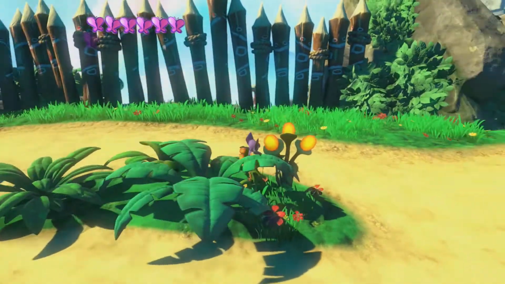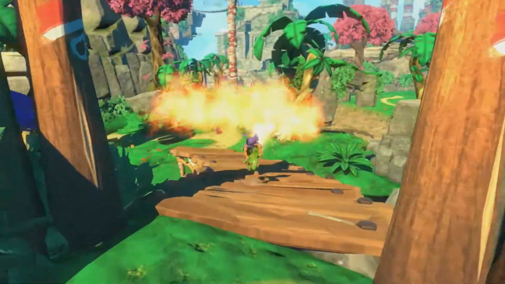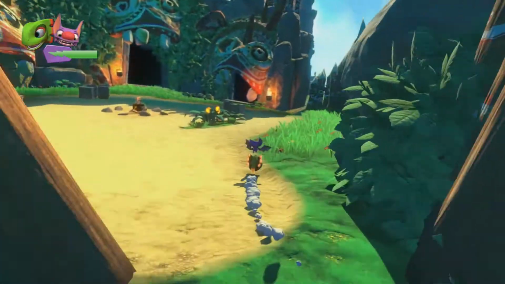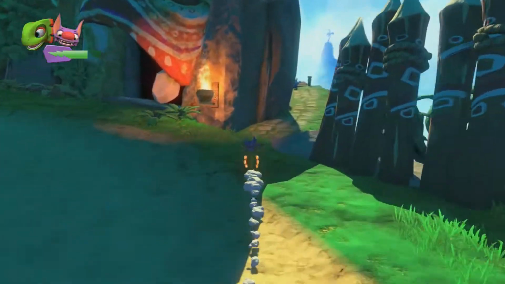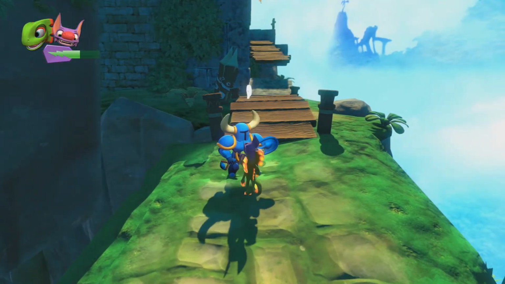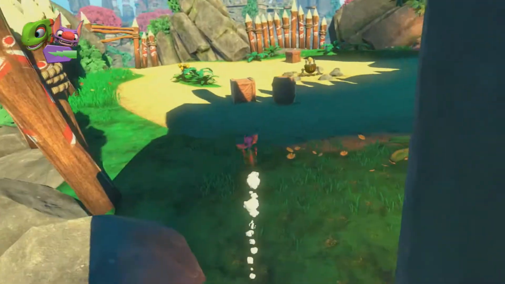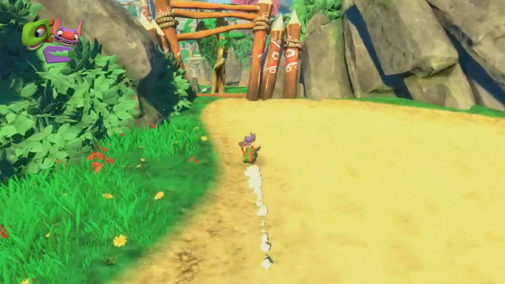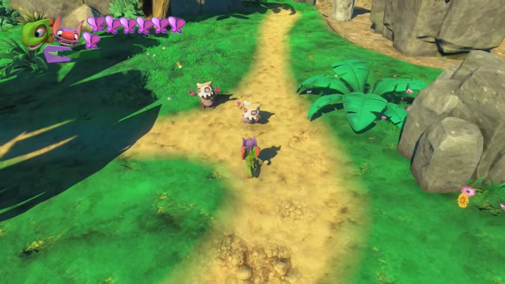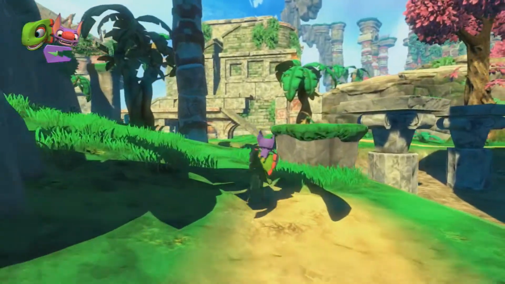Alright. We've got this little fire thing. We can, like, breathe all the fire and shit. Like, oh, you know what we didn't do? Hold up. Shovel Knight. That's the best part of the game. I love that there's a lick button. Can I lick these guys? No, I don't think you can. You can't lick them. That's a shame.